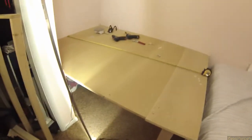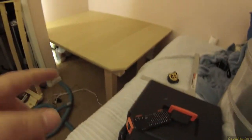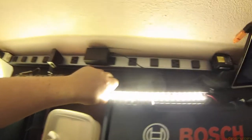She's been playing on it all. All right, all done. Corners cut. I'm probably going to end up putting more of this LED track light stuff. Spool light. It's not rope light. What do you call it? You get it on a roll. A roll light? A roll of LED light? Probably going to put some under here, all around. It's going to light the floor. It's going to look awesome.